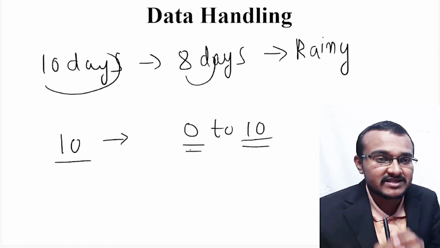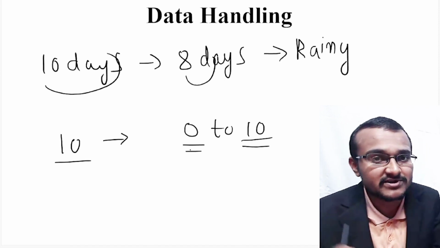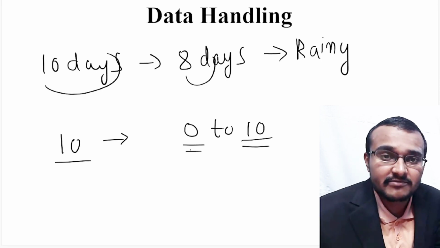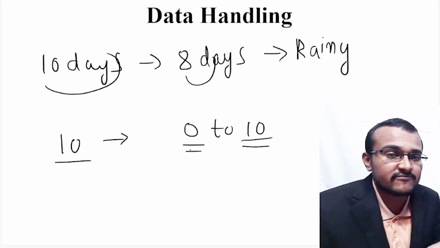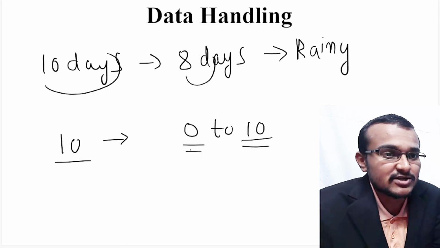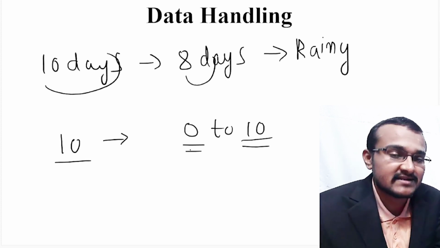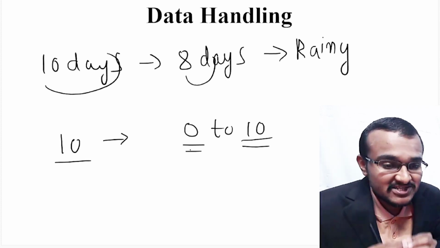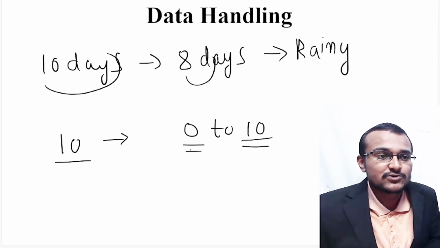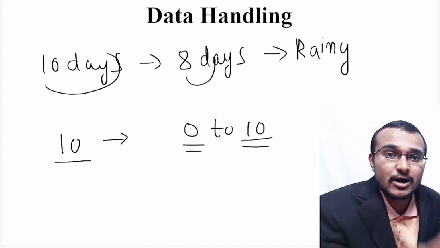For example, weather forecast has given you data of having a cyclone in the next 3 days. So at that time, chances of raining will be more. And if you have a weather forecast report where it says there is no cyclone in the next 10 days and you are living in a winter season, so at that time you can predict there will be no rain in the next 10 days. So based on the data which you have in the present, only based on that you can make certain predictions. You can make certain possible outcomes.